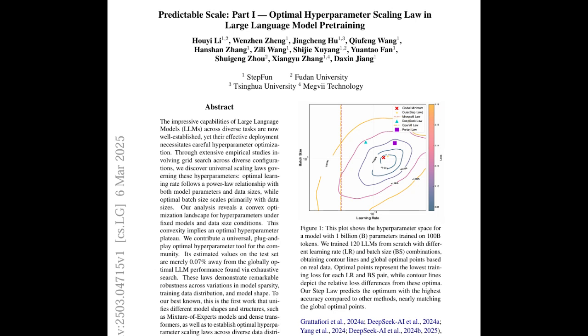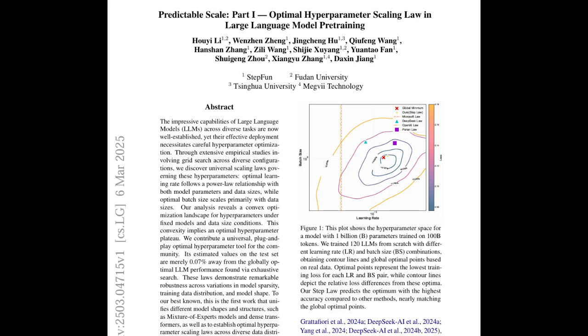It's like you're trying to bake a cake and you don't know how much flour to use or how long to bake it for. That's a perfect analogy. You just end up with a lot of bad cakes. Exactly, a lot of wasted ingredients. The traditional method is a lot of trial and error, what we call grid search, where you try out a ton of different combinations of learning rate and batch size. But as LLMs have gotten bigger and more complex, this is just not practical.